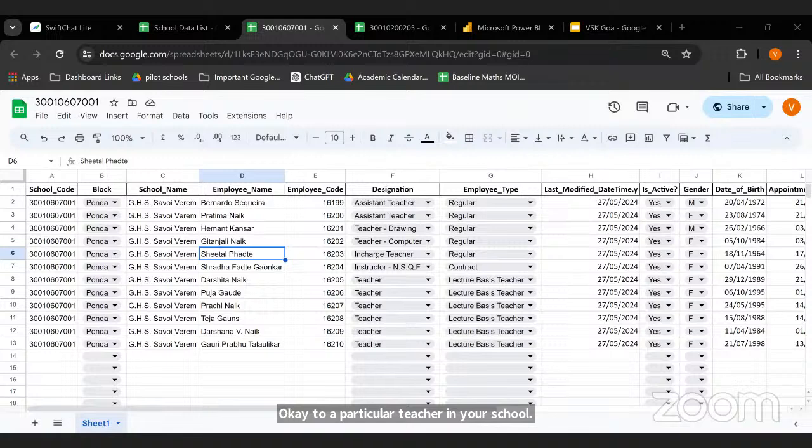Now, when you assign the teacher that role, you need to make that role change on that file as well. So just as I explained previously, on the file you will need to mark. Let's say you are taking on the role to mark the attendance. Your headmistress needs to give you permission and say, okay, on that file, please mark Cliffa as maybe assistant HM or an in charge to do the needful. And it is possible, but you have to update the file accordingly. Teachers' attendance can only be marked by HMs, assistant HMs, and in charge teachers.